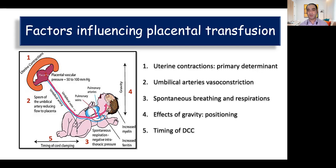Soon after birth the umbilical artery goes into vasospasm, which allows more blood to transfer from placenta to the fetus and very little or no blood transfers back from fetus to placenta. Another important factor is that if we delay cord clamping until the baby starts breathing on its own, this creates a negative intrathoracic pressure. The negative intrathoracic pressure causes increased venous return, increasing preload of the right ventricle, which in turn causes increased blood flow to the lungs and increased preload to the left side of the heart, resulting in better cardiac output.